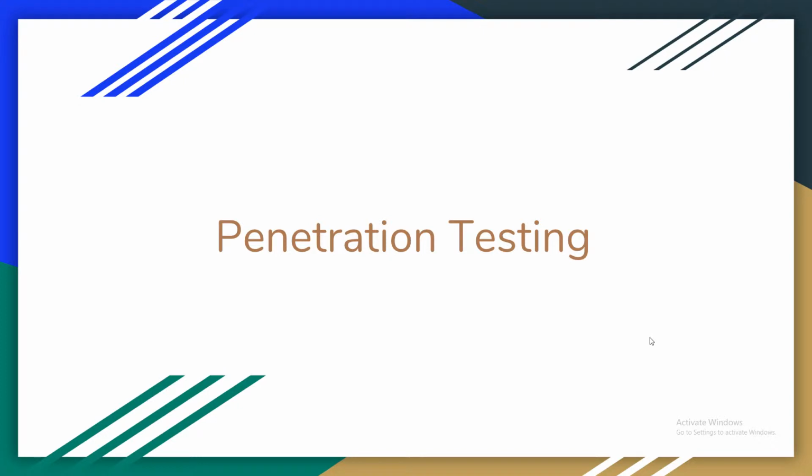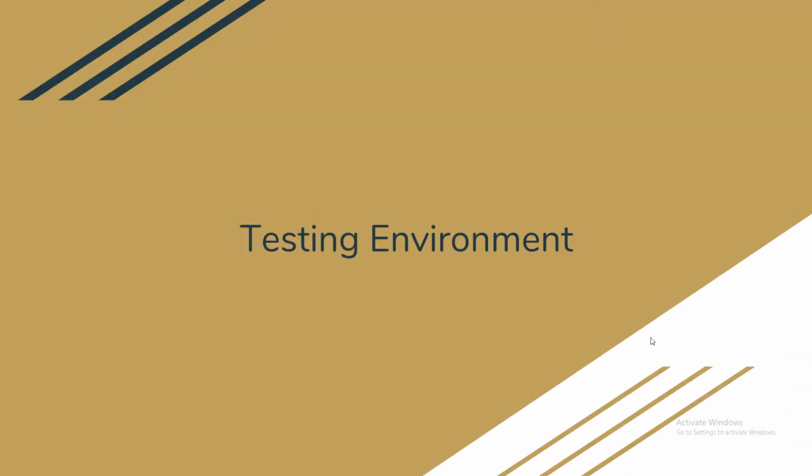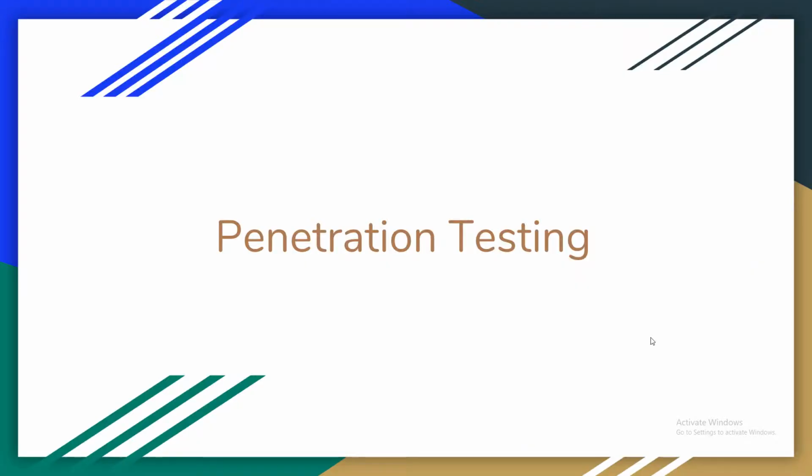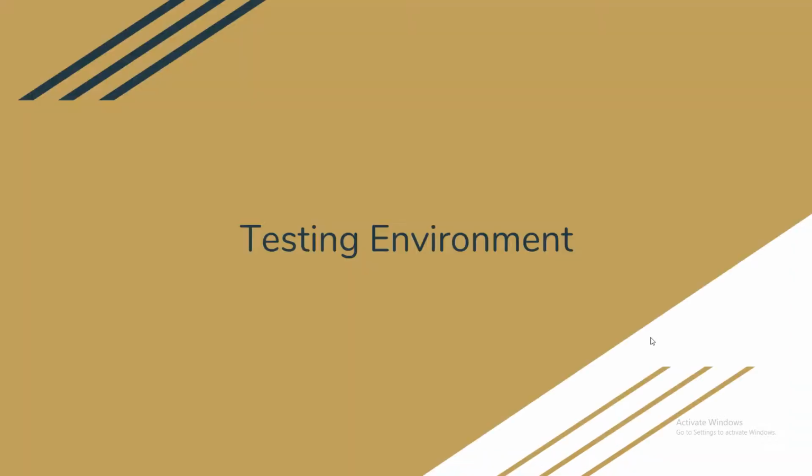So in this section, we're going to look at something called penetration testing. Penetration testing is all about finding the weaknesses and vulnerabilities in a system so that we can improve the security. In order to do this safely, it's best that we set up our own testing environment so that we can attempt to hack into our own systems.